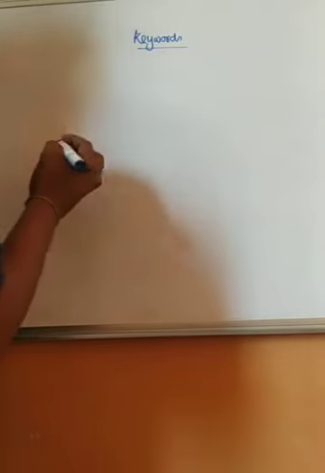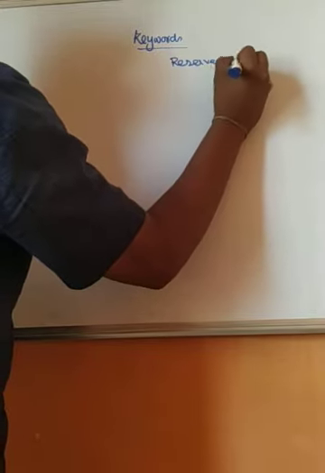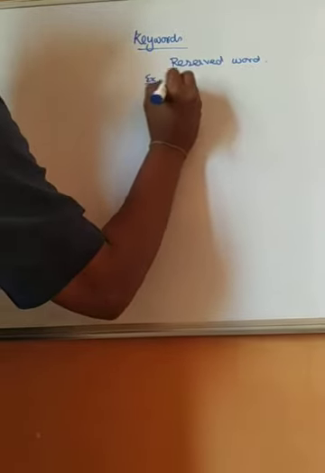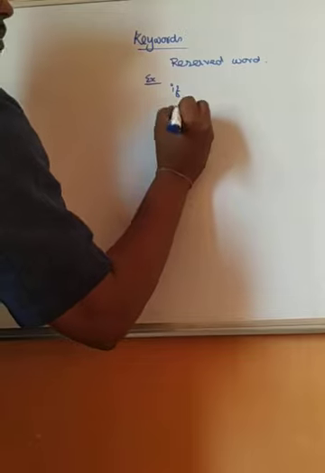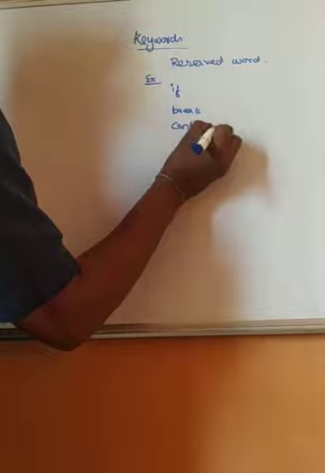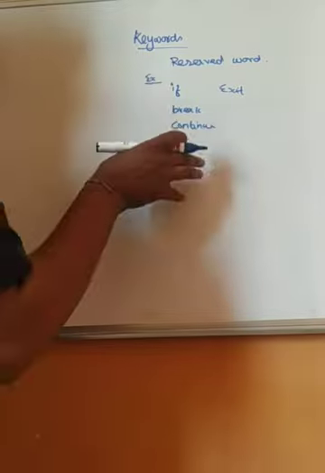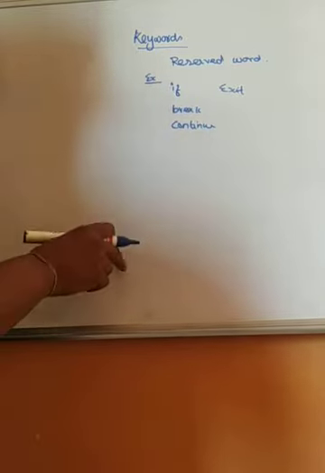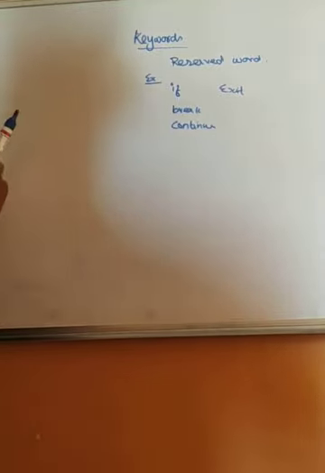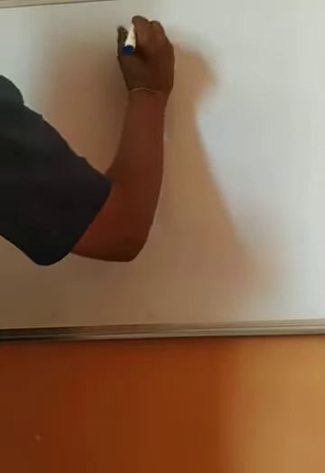So what are keywords? A keyword is a reserved word which already exists in the system. For example, statements like if, break, continue exist. It's an inbuilt thing which has some inbuilt functions and is used as a reserved word. So that is called keywords. Following keywords, the second one which you are going to see is identifiers.